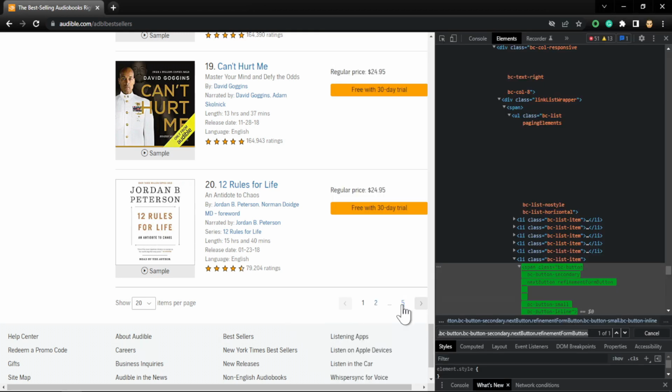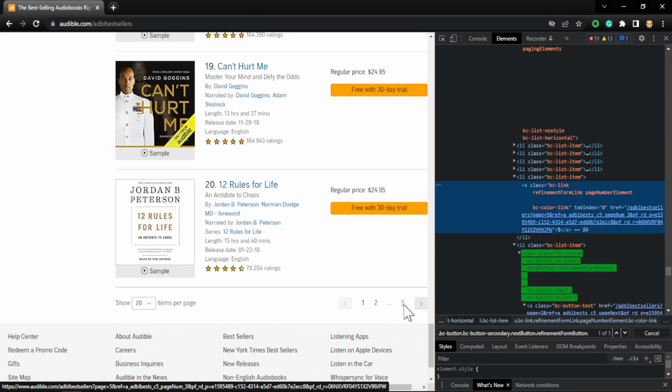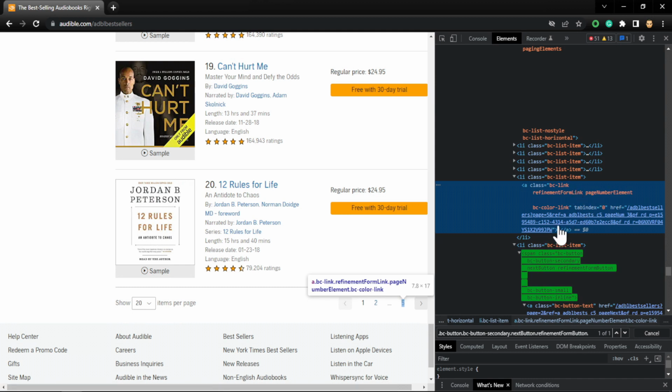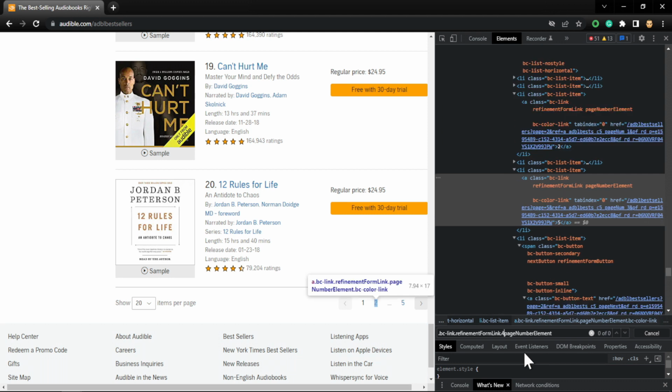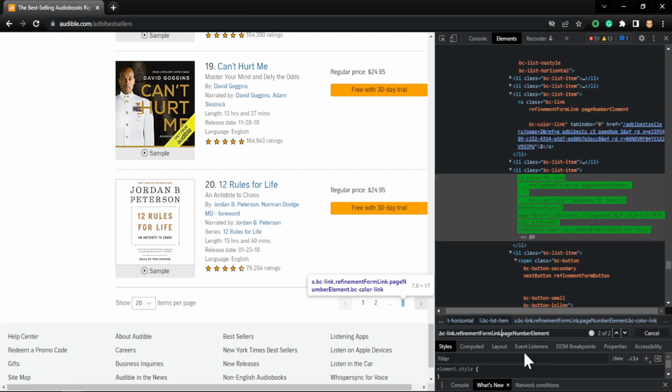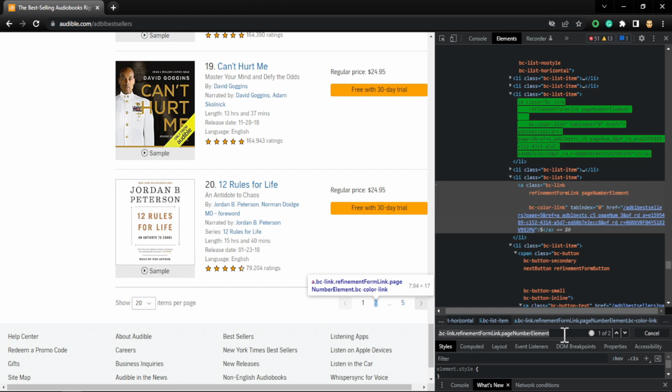Okay, now we're going to extract this 5. Try to locate it. Okay, it looks like it's here. Yeah. Let's copy this class and see if it's meaningful. Let's try to remove this. Okay, it looks like this class has 2 items. I'm gonna scrape them both, and by indexing, I'm gonna use the second one.